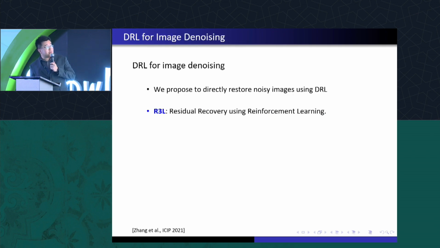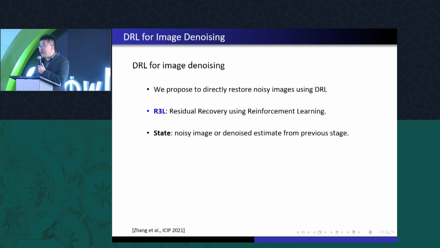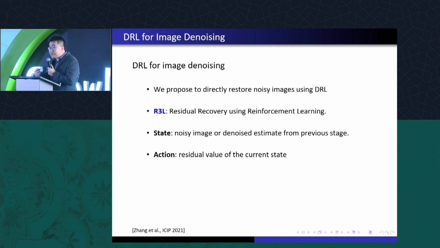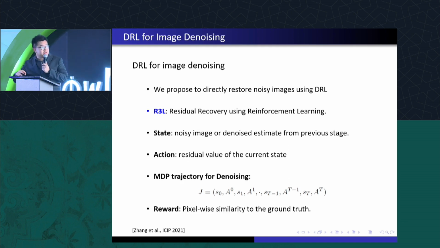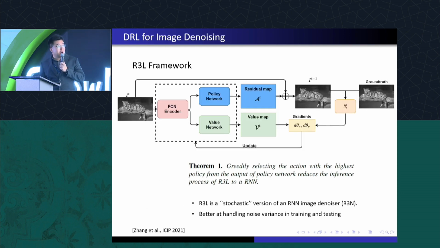Okay, so we also do some other practice, not only in enlightenment, but also denoising. I will skip some details, but basically, for different applications, the only difference is the action you are going to use. For enlightenment, the action may be the curve. For denoising, the action will be the residual values from the current stage towards the clean image, right? And again, we're treating everything as an MDP trajectory for denoising. And we also show that, theoretically, the whole deep reinforcement learning method eventually ends up with something similar to an RNN, but the only difference here is the way you train them is quite different.